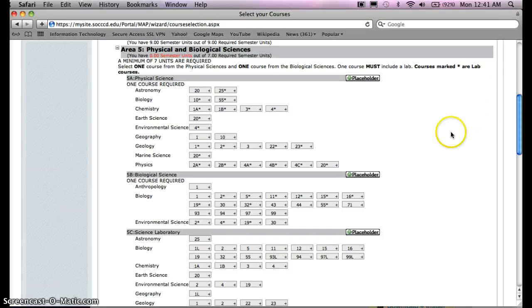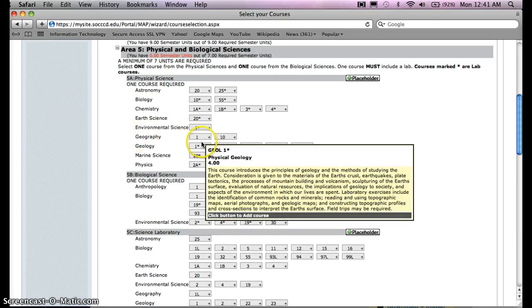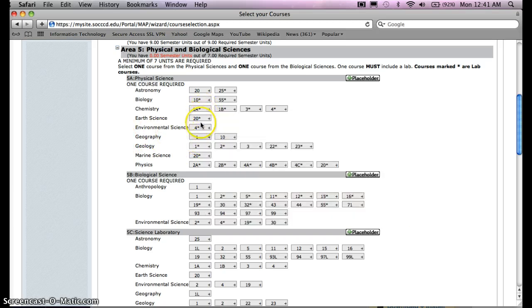For this business major, there was no science prereq, so I don't have any classes populated here. I can go through and check out the different course descriptions, since I have a lot of flexibility when looking at what courses to take in this area.